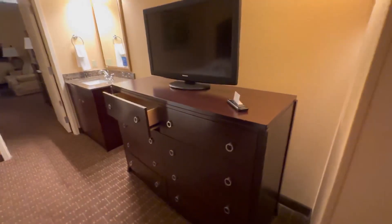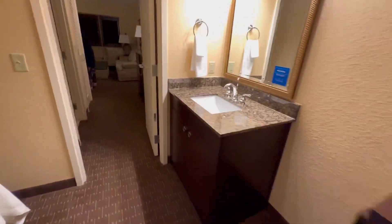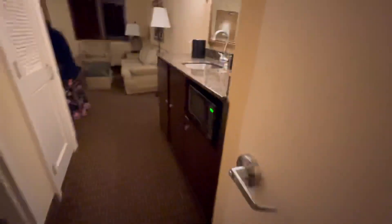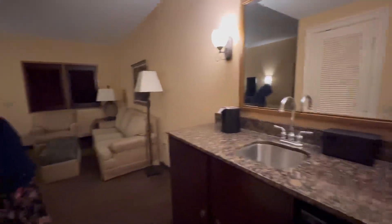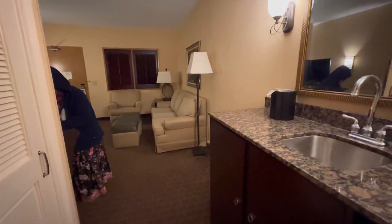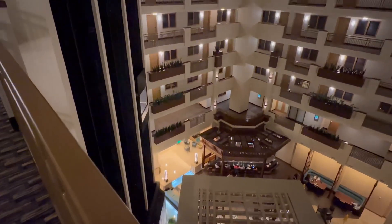There's a little closet, a chest of drawers, and also a flat screen TV. There's also a sink here. The kitchenette area has a microwave, a small refrigerator, a coffee machine, and another sink. It's a very good room. This is the outside view right in front of our room.